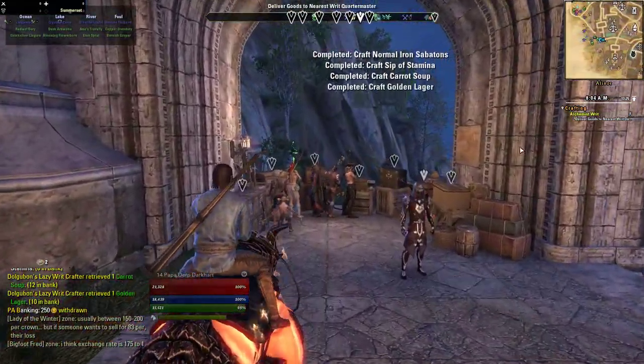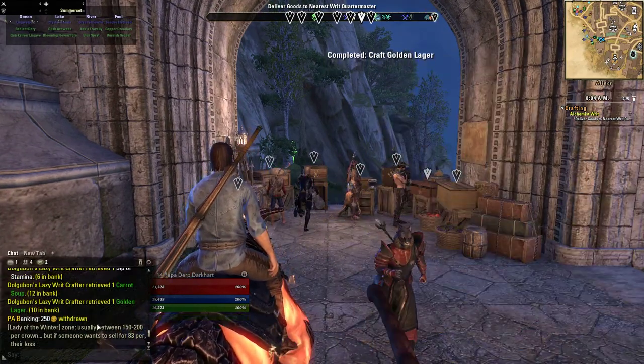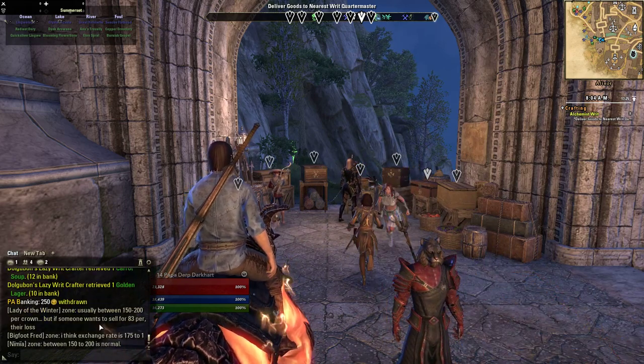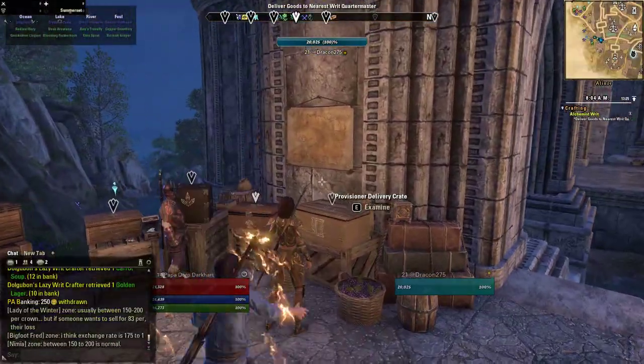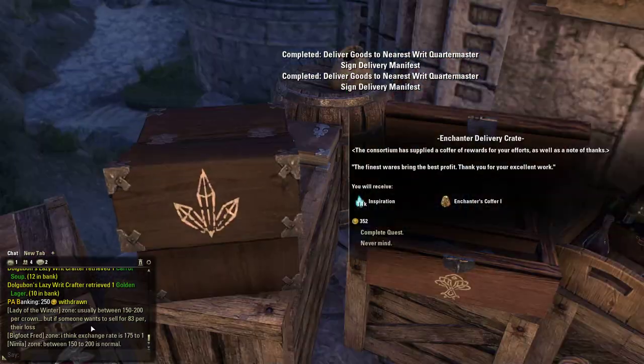So, same deal again. We pop open the banker. He withdraws the 250 gold that we spent on the horse, the sip of stamina, carrot soup, and golden lager, which completes two of our writs without having to do anything. I've already crafted those items on my main and put them in my bank.